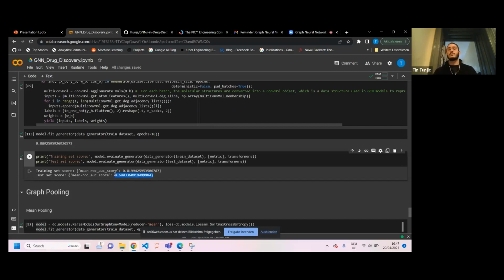Of course, it's not as good as we would hope, but that also depends on the data set. Since this data set is not just a one-task classifier, meaning binary classification of one task, it's much harder to predict for 12 different tasks. You can also see that this data set doesn't have many samples, only 7,800, of which we use 6,000-something for training. So for that small number of samples and models not being optimized, this result is actually not that bad.